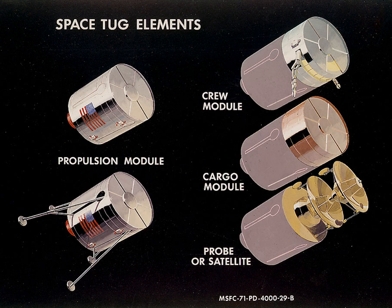Spaceflight Inc. developed Sherpa, which builds upon the capabilities of the Spaceflight Secondary Payload System by incorporating propulsion and power generation subsystems, creating a propulsive tug dedicated to maneuvering to an optimal orbit to place secondary and hosted payloads. The maiden flight was scheduled for November 2018 on a Falcon 9 rocket, consisting of two separate unpropelled variants of the dispenser, and would deploy more than 70 small satellites from 18 countries.